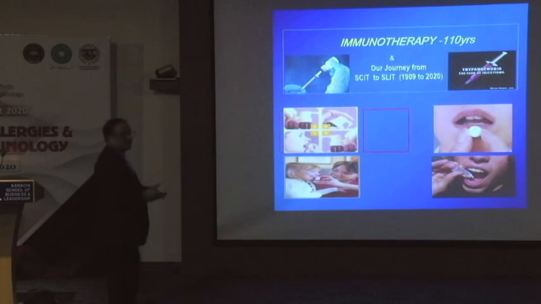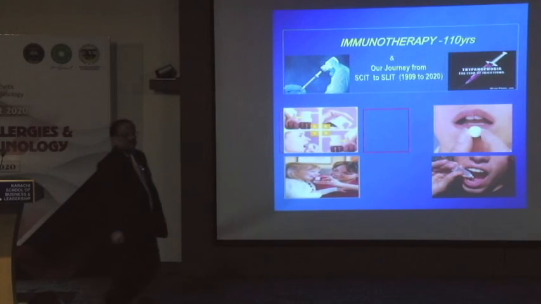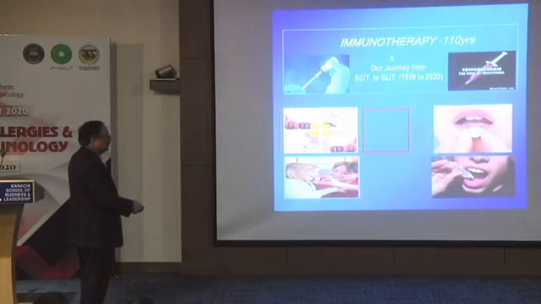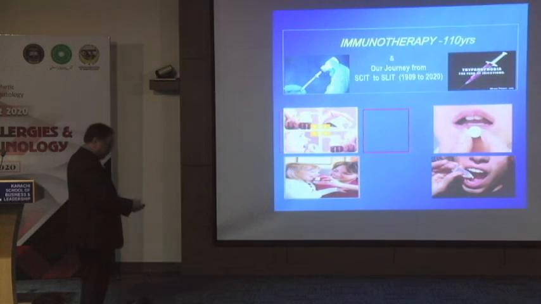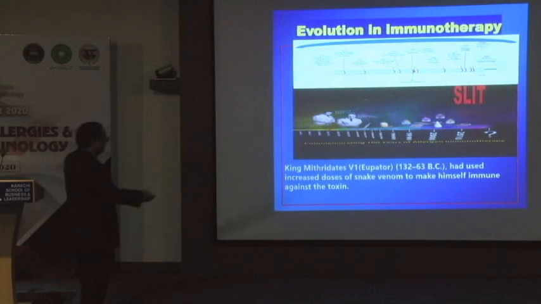In some places it still continues, and the latest things approved by the FDA are oral drops, sublingual drops, which we are developing. We also developed it in 2002, and all our patients are getting it in Dubai and in Pakistan. The sublingual and oral tablets are also approved by the FDA, and are being sold all over the world. Evolution in immunotherapies is just how it developed.